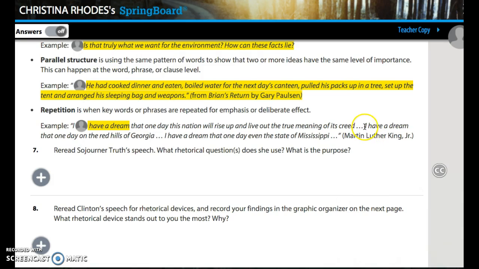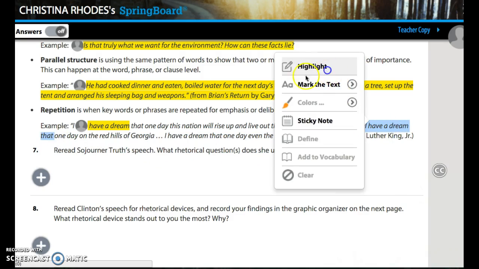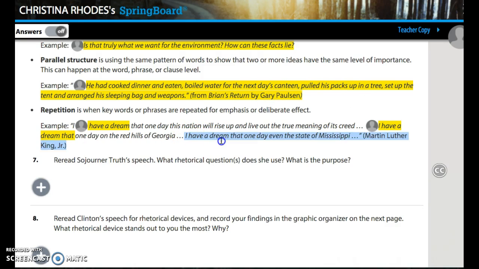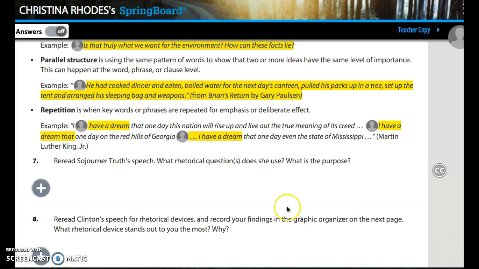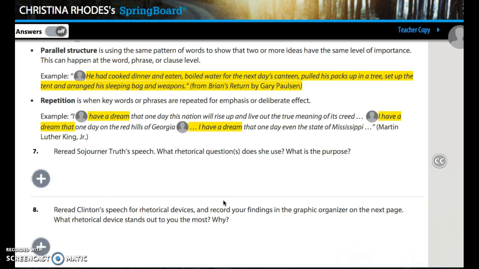You should be using repetition if you're trying to persuade someone, and you might pull that as a piece of evidence when you're writing your essay, or you might be repeating what you're trying to get across overall. So that's why you read an independent reading book about someone who has made speeches. So that you can see how they're persuading the audience, and so you can be more persuasive in your own writing.